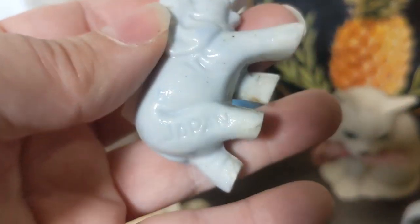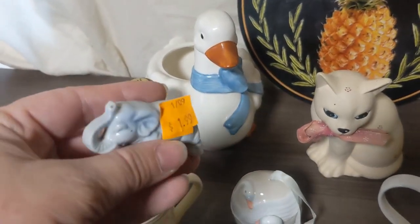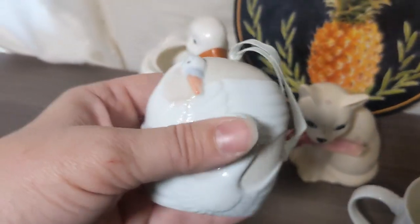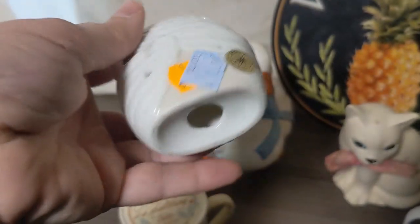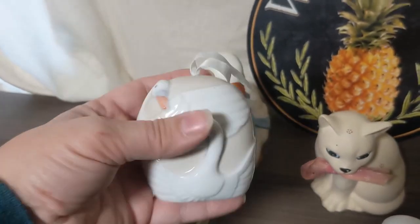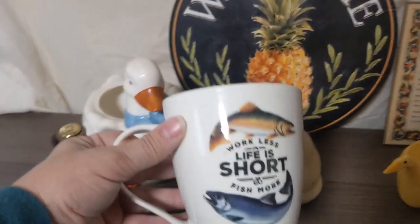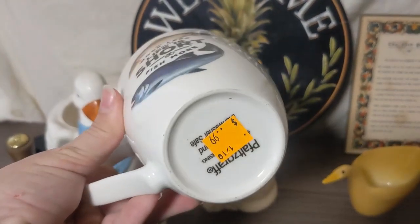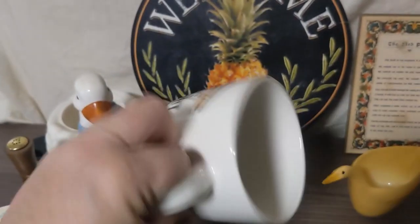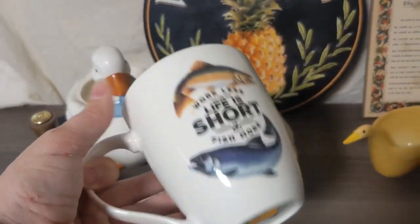Over here I've got this miniature blue elephant — its trunk is up, which is a sign of prosperity or good luck. It says Japan on his leg. Two dollars was a bit much, but I thought maybe I can save this up and get a collection of little miniatures. I think I'm gonna try to sell it for five dollars. I got the pomander — the sachet potpourri holder by Takahashi — for 50 cents. I think I'm gonna ask seven dollars for that. There's only one on eBay right now, for sale at twelve dollars. It's Falsgraf — I just like it. I think I'm gonna list this mug for nine dollars.